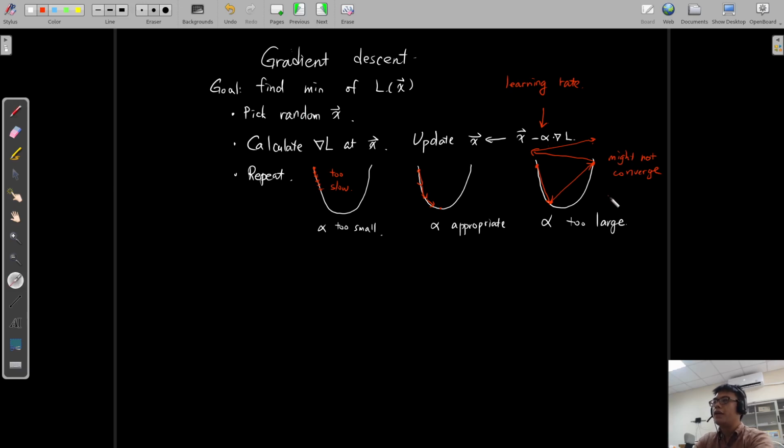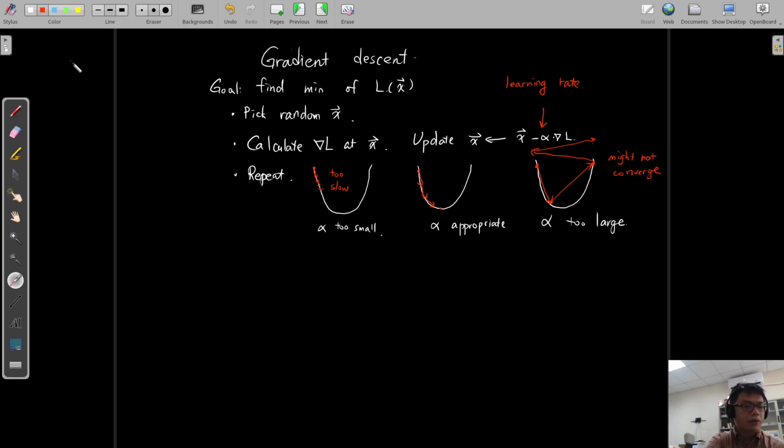So if you realize that your outcome does not converge, then you have to decrease your learning rate. But if you feel like you are wasting too many steps to do the training, then you can increase your learning rate a lot. So it is something that you have to adjust. Okay, so that's the main idea of gradient descent. And the key is just always going in the opposite direction of the gradient.